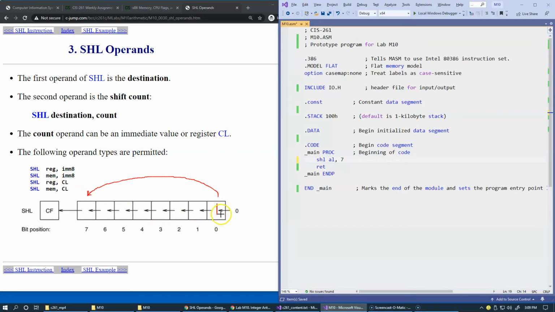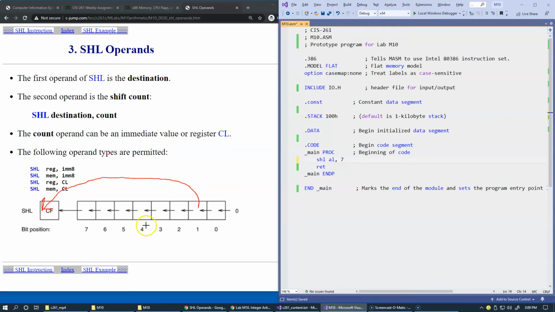Naturally, because the shifts are performed sequentially, all of these spaces right here will be filled with zeros, and what we're going to end up with is that the second bit, the bit with index 1, will be shifted to the carry flag.